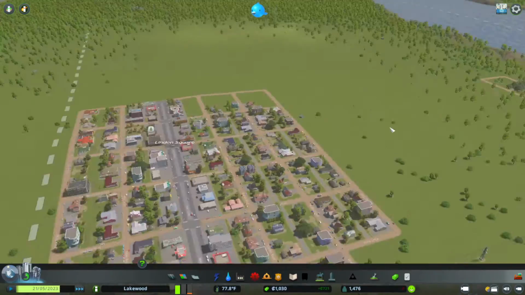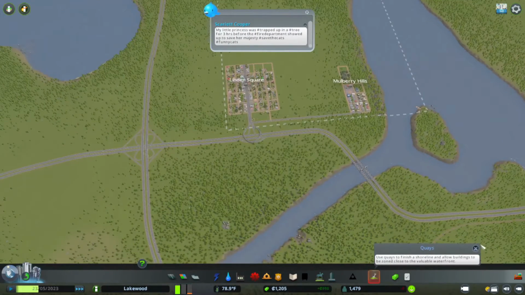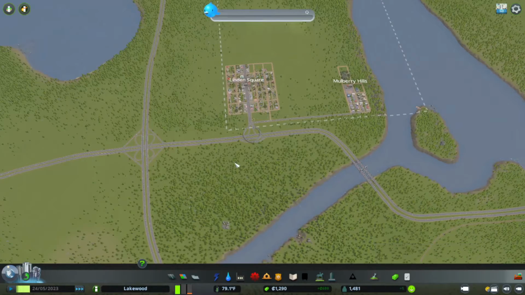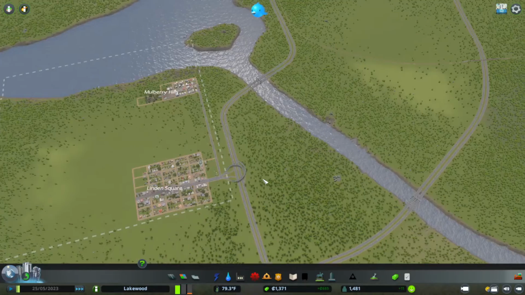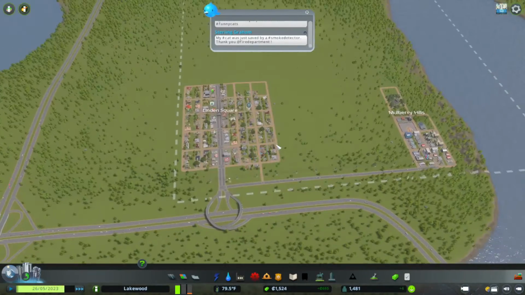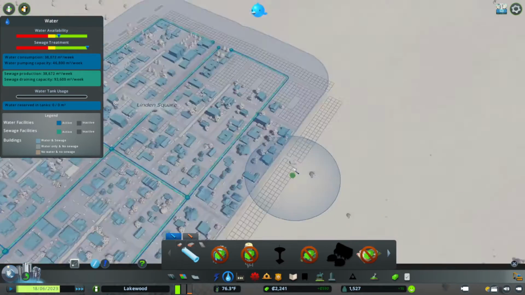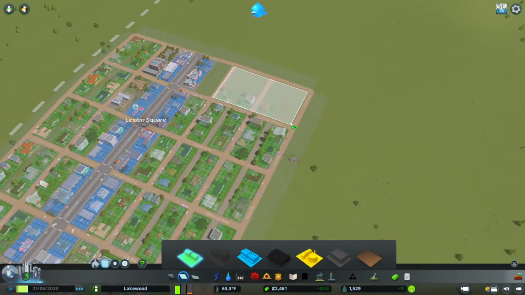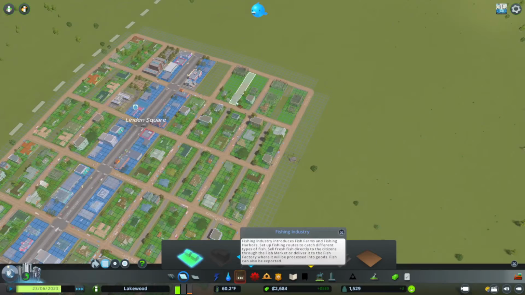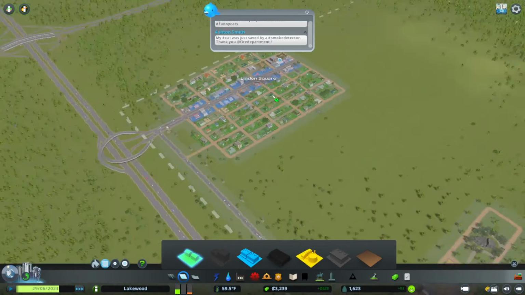Alright, we have a very high demand for residential, so I think we're going to go ahead and satisfy that. But I would like to buy this tile too. I think I'm going to try to wait. I'm going to wait for that tile, I think. So that's for where we could put a city park.